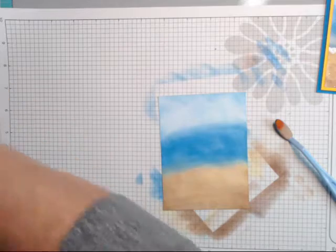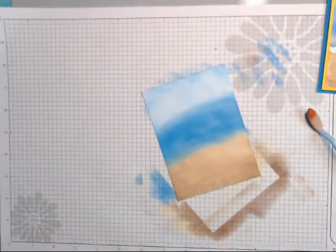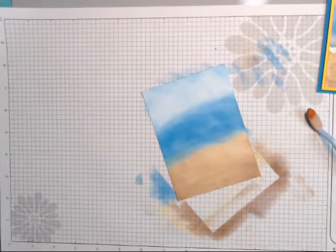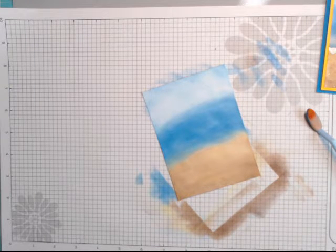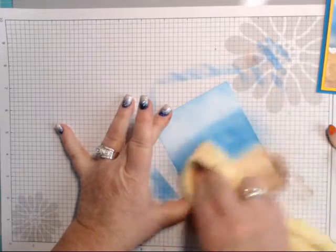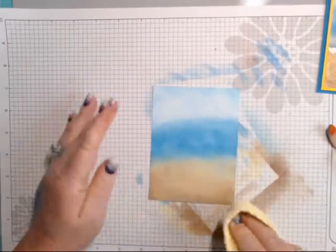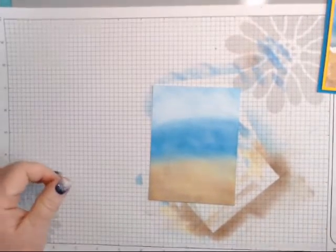All right, so there is my picture. Now, I don't have a dry baby cloth or baby wipe. I just took my trash out, and I like to usually have one. So I'm just going to take this towel and go back and forth, starting with the light and going down to the darker. To me, that just burnishes the color in. And now I'm good to go.